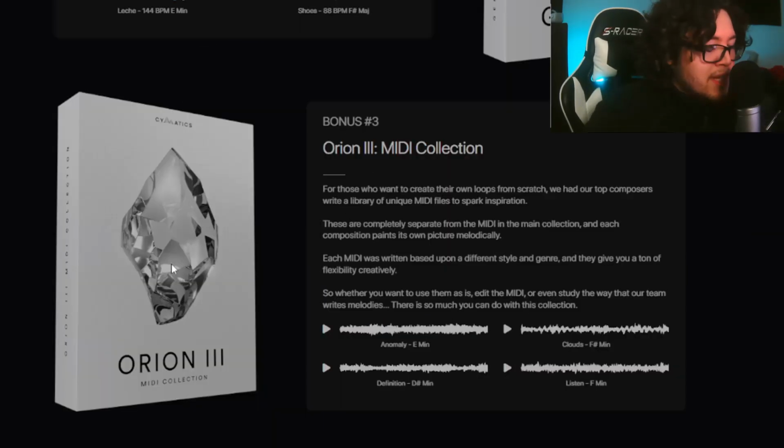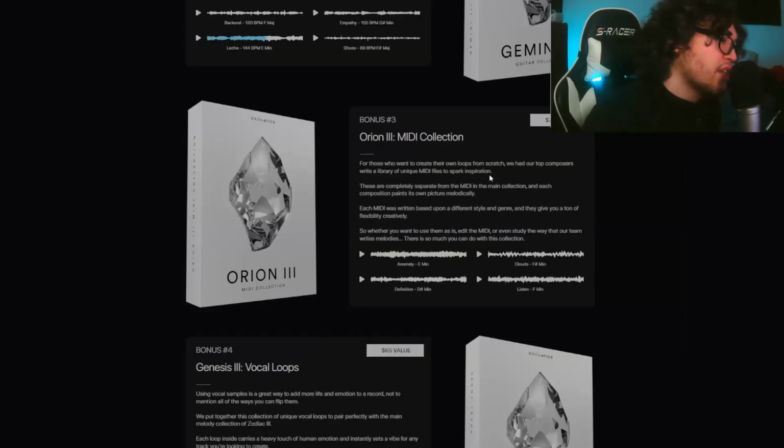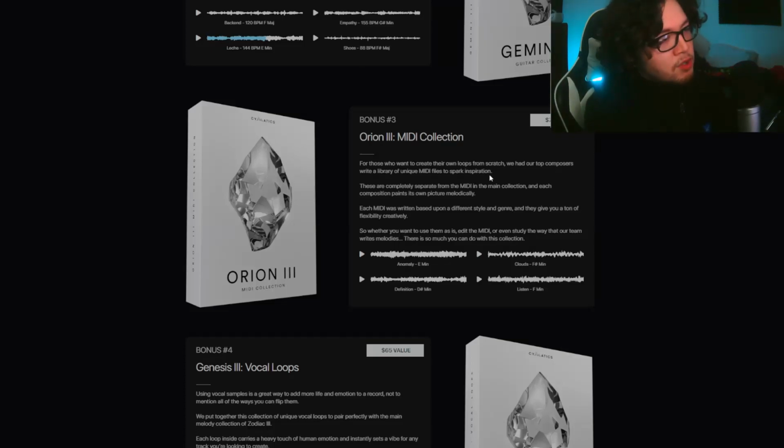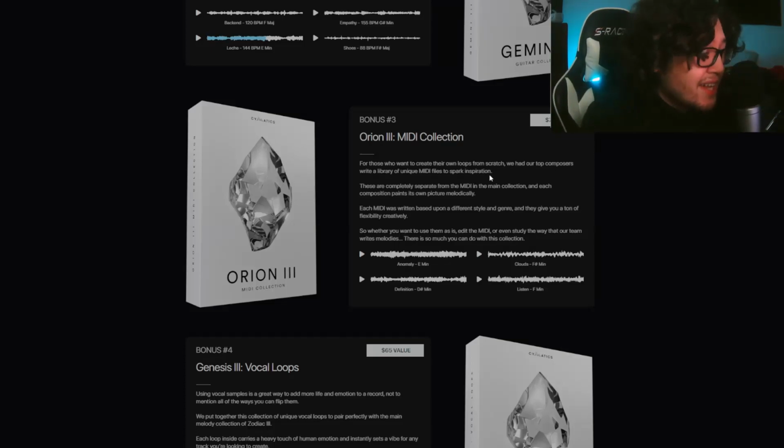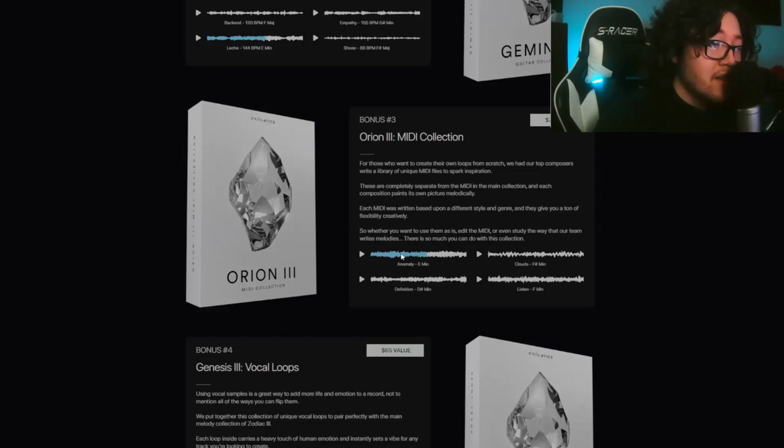Next up, you're getting a MIDI collection, which is filled with different MIDIs that you can use, from rap, hip-hop, R&B, trap, whatever you're looking for. Now, the good thing about MIDIs is that you don't have to use them exactly. You can change some notes up, change root notes, change whatever. And like I said, you can do so much with the collection. They actually hosted a MIDI contest using one of their MIDIs from Orion. Download one of their MIDIs from their MIDI beta pack, and you make a loop off of that MIDI. And I'll show you the MIDI that I made in a bit.